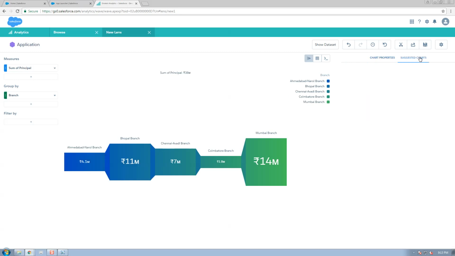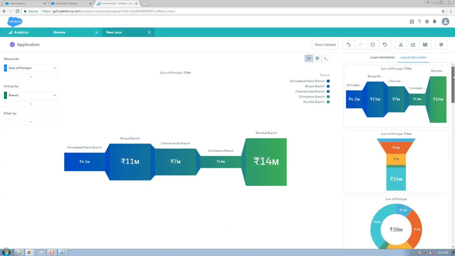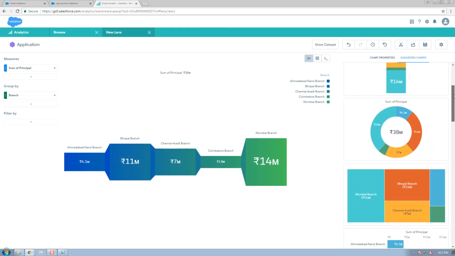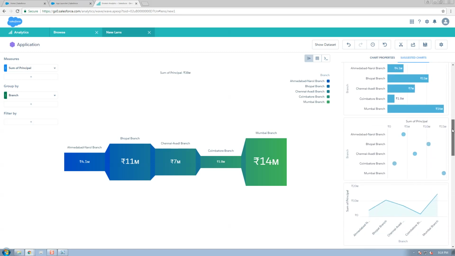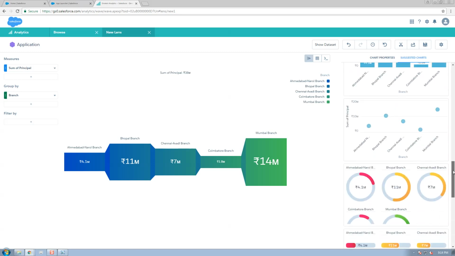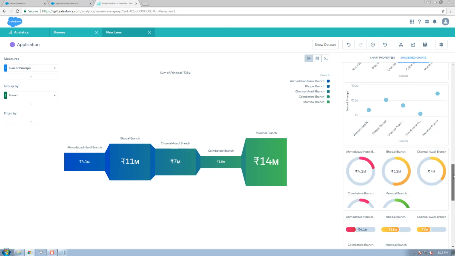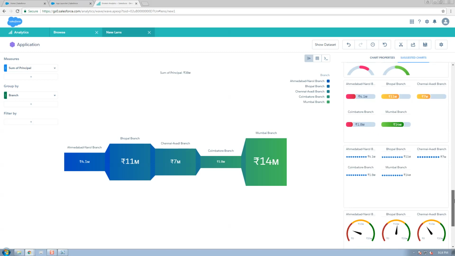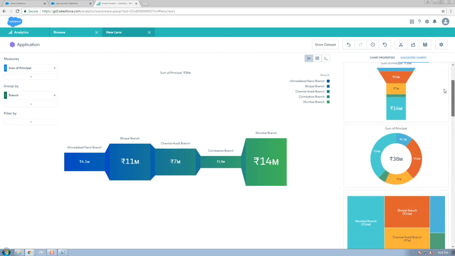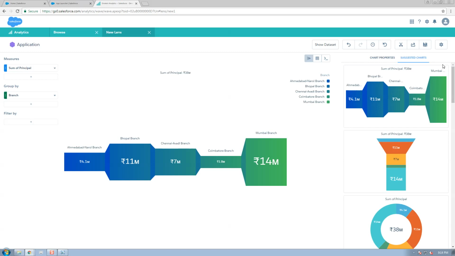Another cool thing that we got going on here is suggested charts. It's going to show you different visualization types that support the number of groups and measures that you have applied here. So this is pretty cool because oftentimes it's like, how many times have I just been like, what am I going to do with this? I guess I'm going to make another donut because I'm uninspired and not creative. And I can just go through and be like, oh, look at all this other cool stuff that it just didn't occur to me to use because they're not donuts. So again, with this one, I'm hoping we might be able to get some customization on the colors. Who knows? Maybe we will, maybe we won't.